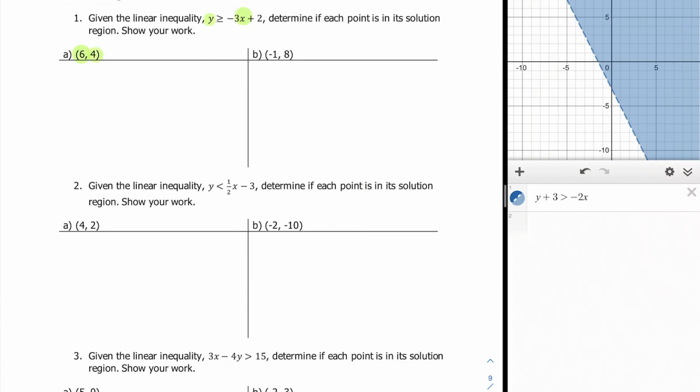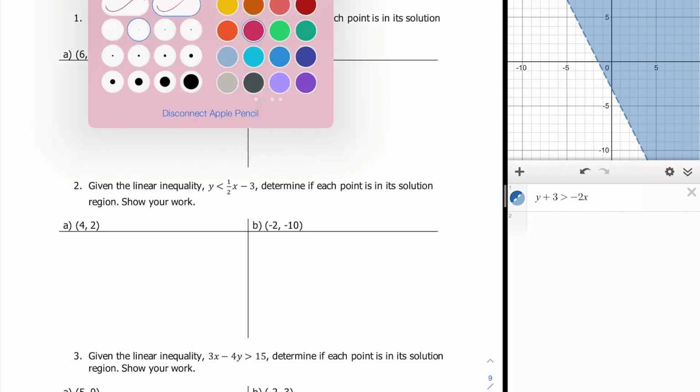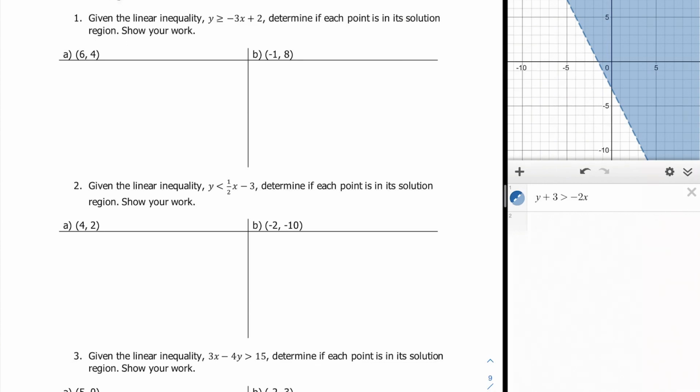To figure out if that's true, we're going to break it up into the left-hand side and the right-hand side. We're going to plug in a 6 every time we see an x. We are going to plug in a 4 every single time we see a y, and see if our linear inequality is true. If it's true, it's going to be a solution. If it's false, it won't be a solution. Okay? So that's going to be your game plan, and we have tons of practice on this page here to check it out. So, on our left-hand side of this inequality here, we just have y. Our right-hand side, we have negative 3x plus 2.